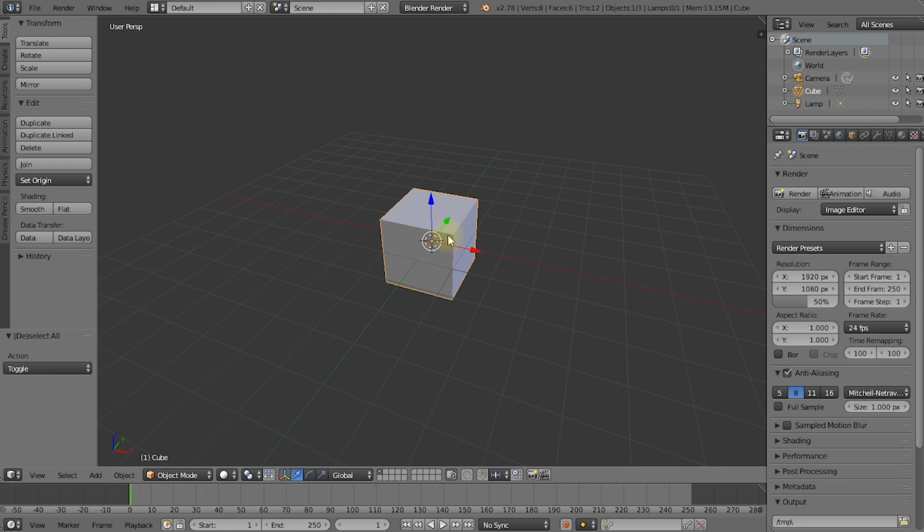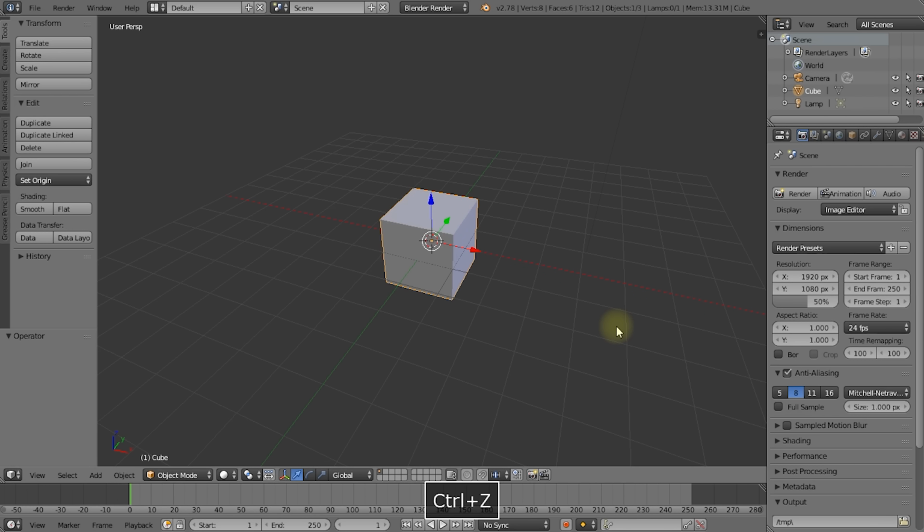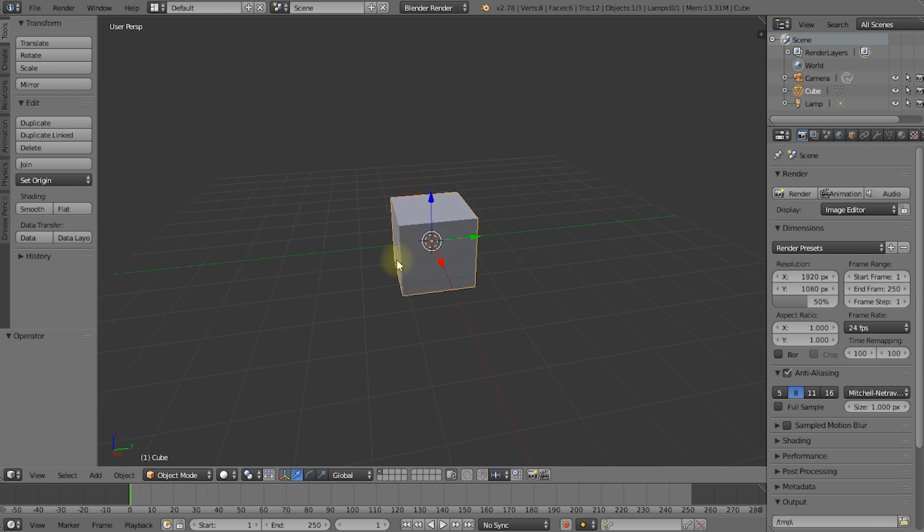Let's start out by selecting our cube, and if you come down to the header of the 3D viewport, right now we are in object mode. In object mode you can select, well, the objects within your scene and move them around as a whole. However, we now want to dig deeper and actually modify the shape and the mesh of this cube.